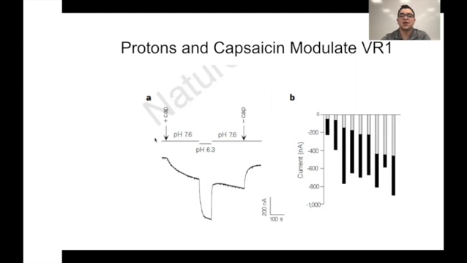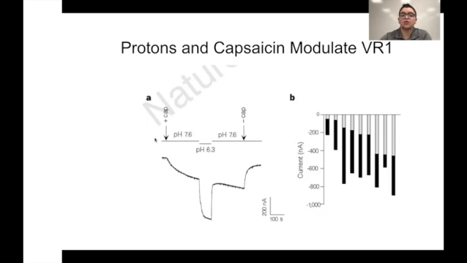This test showed little activation of VR1 by the protons, so we wanted to see how lowering the pH and adding capsaicin would affect the response. This is shown in figure A on the left. In this test, we had a control group of cells injected with water and no capsaicin to show that no change would occur in the VR1 receptors. Next, we bathed the eggs in a solution containing a pH of 7.6 with the capsaicin until they reached a stable plateau. The current was then measured.